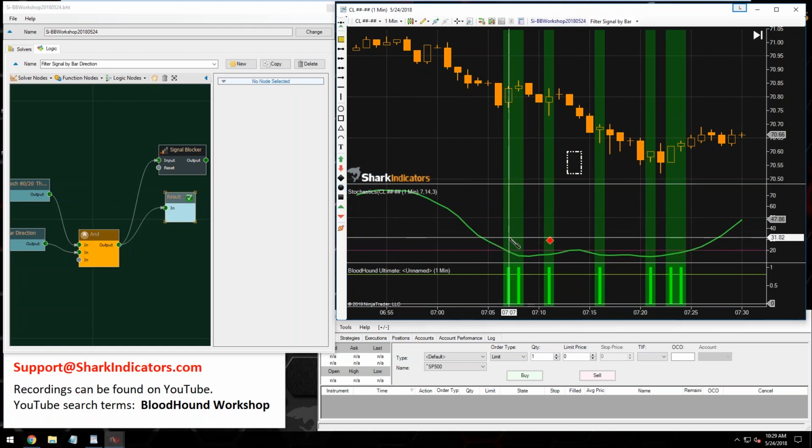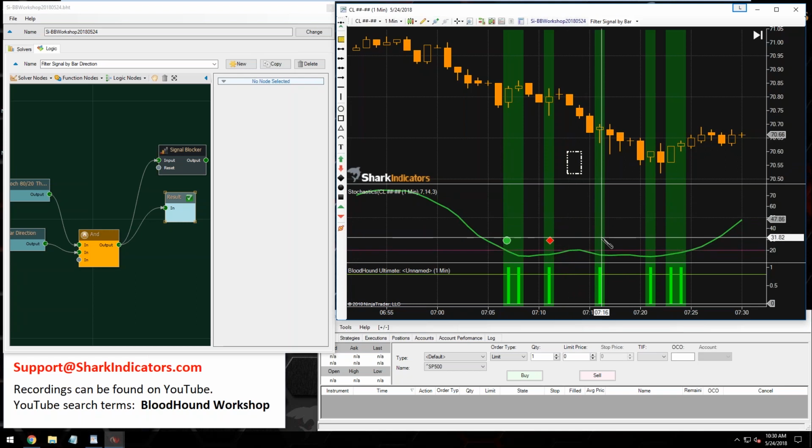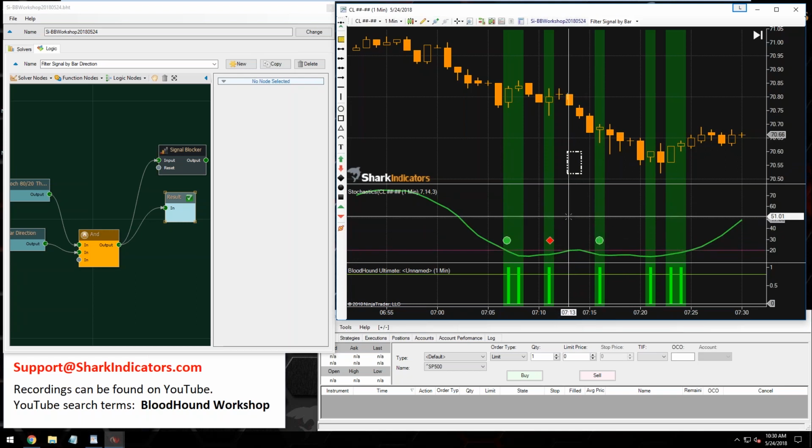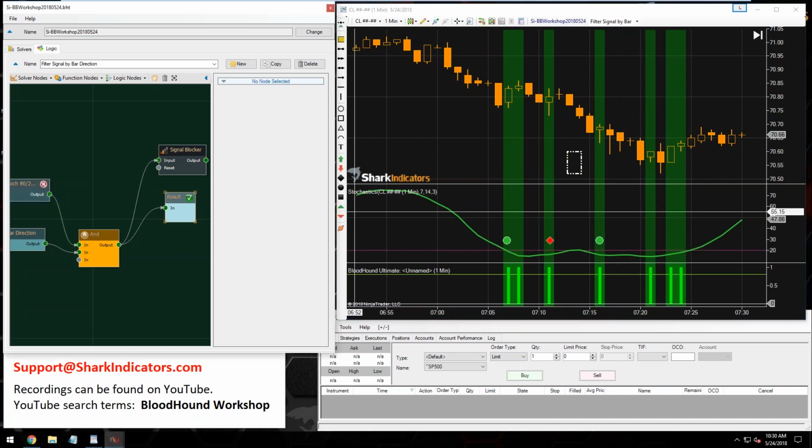Basically I want to see that one, and then the stochastic kind of resets itself and becomes oversold again. So those are the 2 signals that you might want to see, and then block the rest of the signals while the stochastic is still oversold.